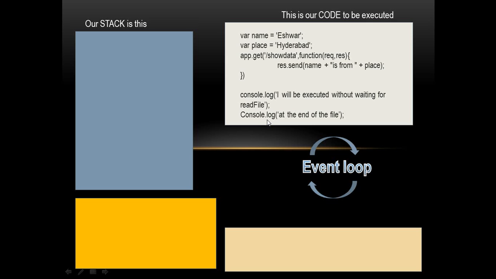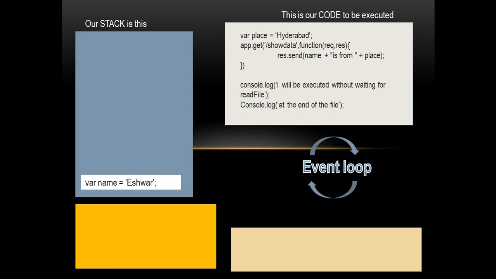When I start executing, we all know that JavaScript is line by line execution. So my first line is picked up and put onto the stack: name equals Ishwar is put onto the stack. Because it has been put onto the stack, it is now popped out. What does it mean that it is popped out? It means it has to be written, but because this is where name is equals to Ishwar, you know about LHS and RHS in JavaScript, how a variable called name is assigned a value.